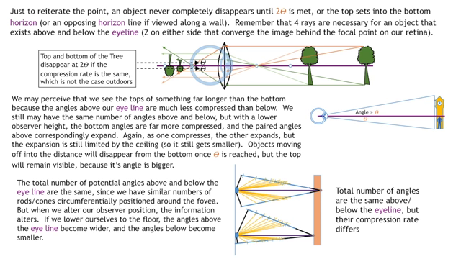If we lower ourselves to the floor, the angles above the eye line become wider and the angles below become smaller, as you can see when you fix some points along some lines and move a central fixed point along those two. You'll notice that the angles change size as you move the, in this case, eye vertically. You'll see that the angles above get wider and the angles below get smaller. Again, the total number of angles are the same above and below the eye line. We only have so many rods and cones, but their compression rate, as we get higher or lower against a tangible object, starts to differ.